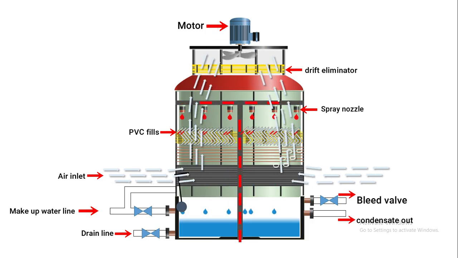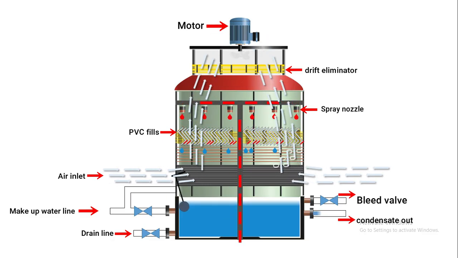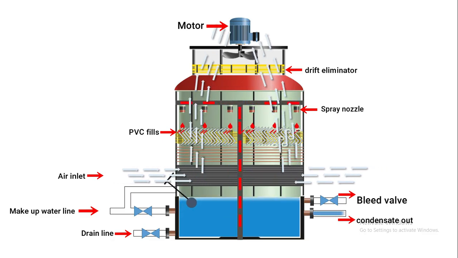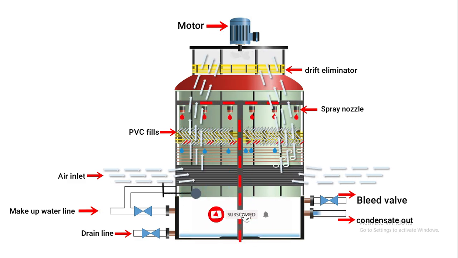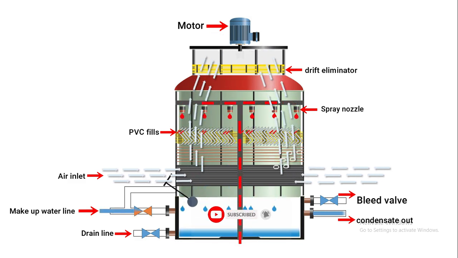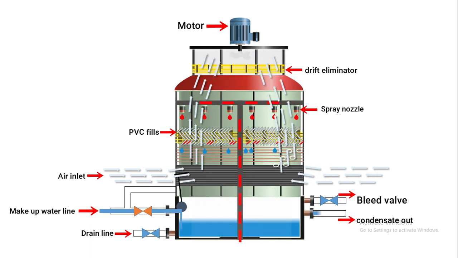Due to this evaporation cooling the water in the cooling tower becomes cold. This cool water collects in the sump at the bottom from the cooling tower outlets and it is sent back to the condenser tube. In this way the water is cooled in the cooling tower and this process continues.